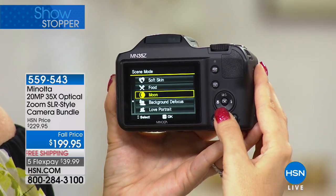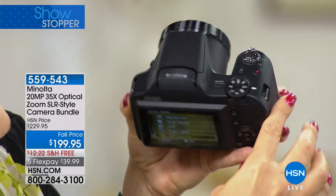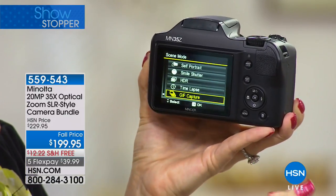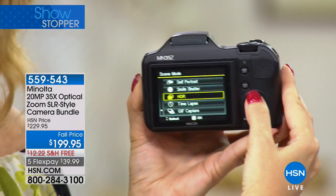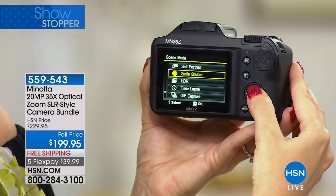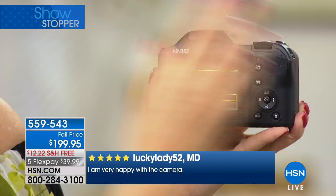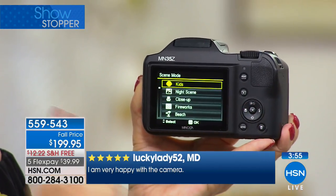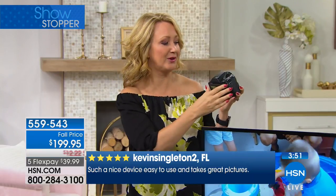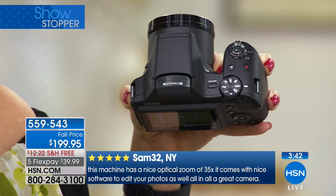20 megapixels — incredibly clear pictures even if you blow them up to giant sizes. You can use manual directions or just put it on auto. In scene mode, you can soften your skin. There's something called a love shot — as soon as you and your friend put your heads in front of the viewfinder, it automatically shoots the picture. You've got smile shutters — as soon as someone smiles, it automatically takes the picture. You can do a self-portrait, take pictures of food, the moon, fireworks, snow — every type of scene for optimal pictures. Kid mode helps you capture those moving targets. When you're ready to shoot 1080p high-definition video, it's that big red button, and you can even shoot still pictures while taking HD video. This is the camera that won't let you down.